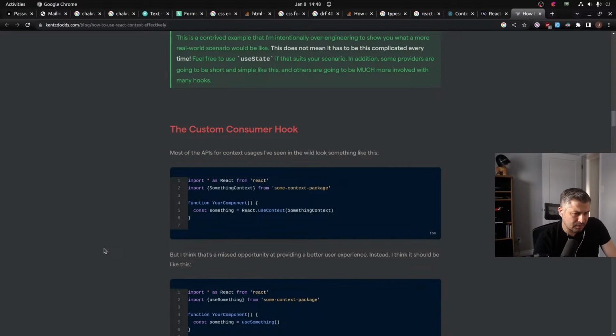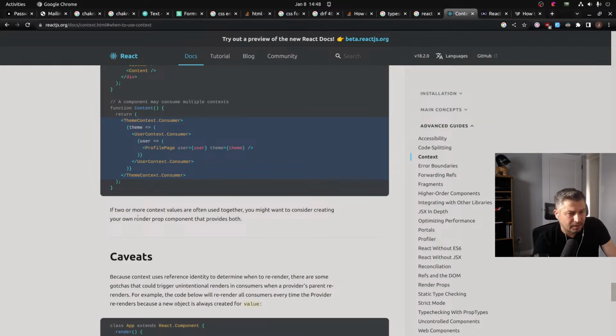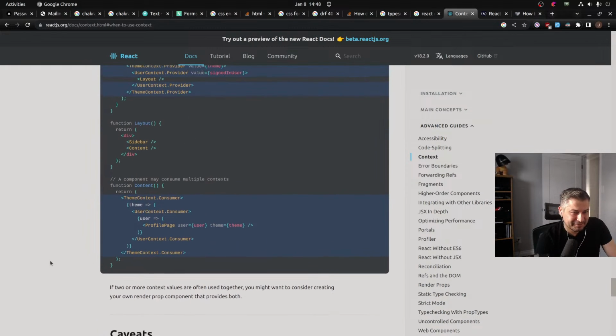Some context package. I'm too impatient to read this entire thing, but I know I have to.